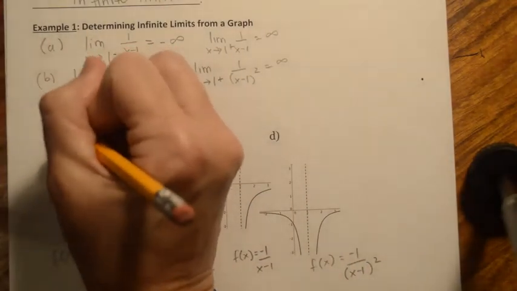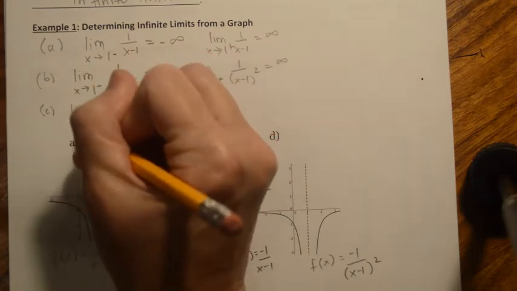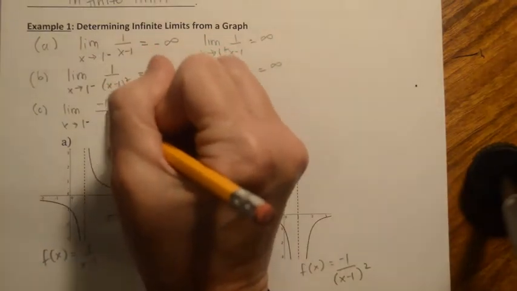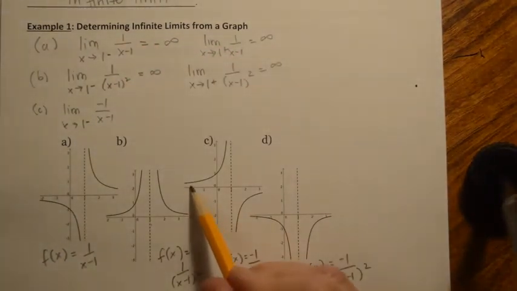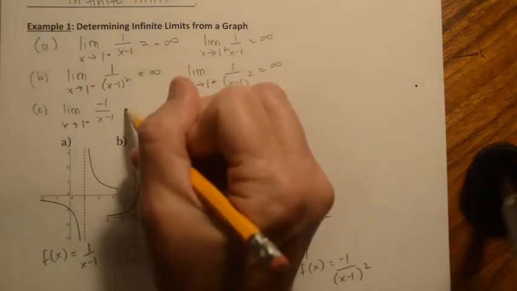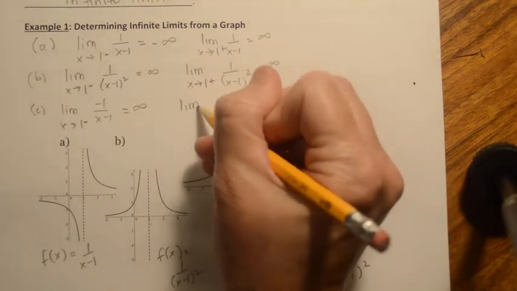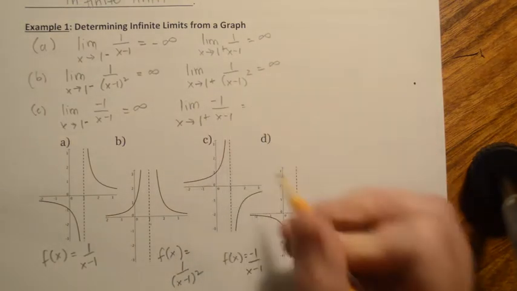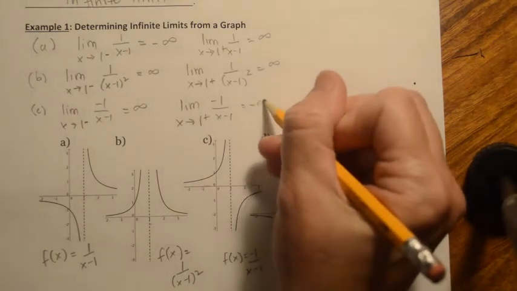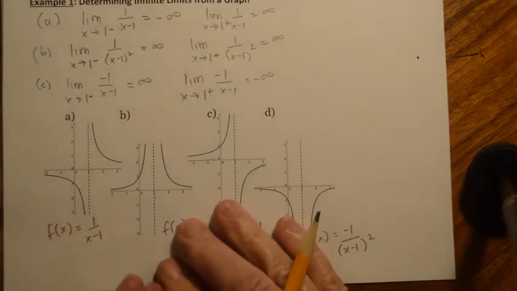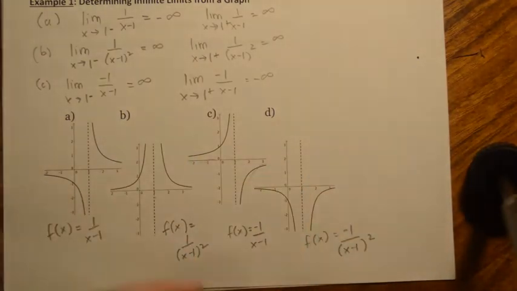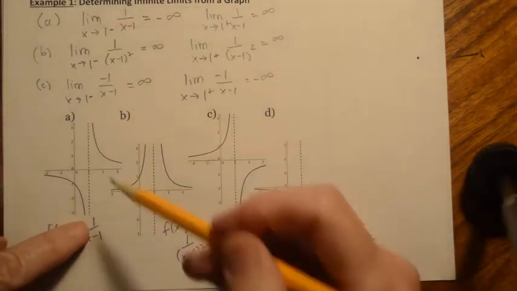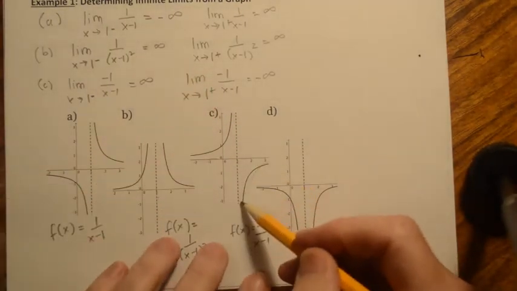In part C, we would say the limit as x approaches 1 from the left of the function -1 over x minus 1. Here, as we approach from the left, the values are going up towards +infinity. And then the limit as x approaches 1 from the right of -1 over x minus 1 is now going to -infinity. They're essentially just showing us that every combination is possible. They could both go towards +infinity, they could both go towards -infinity, or they could switch. One would go to negative and the other to positive, and then they would switch.